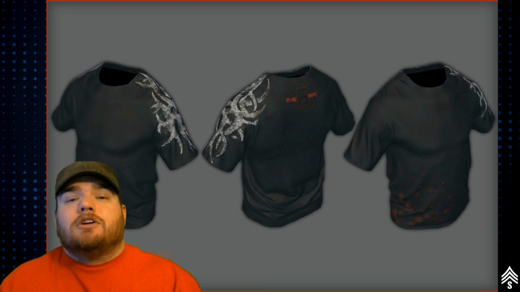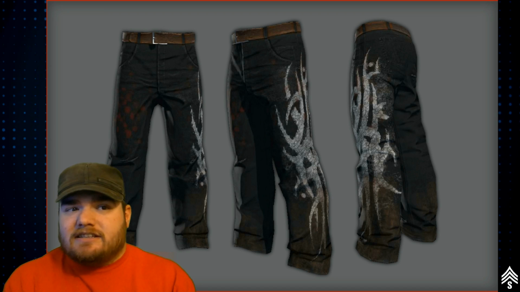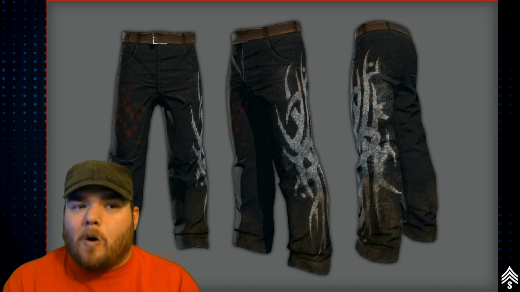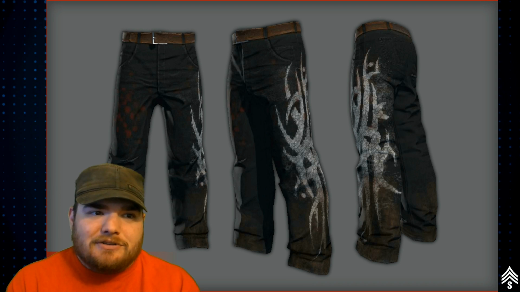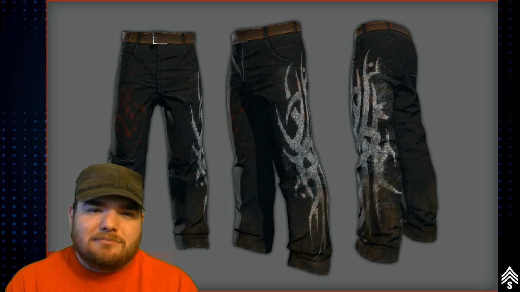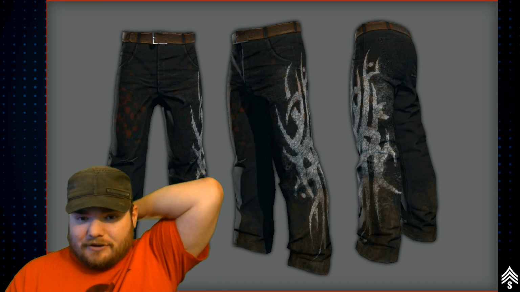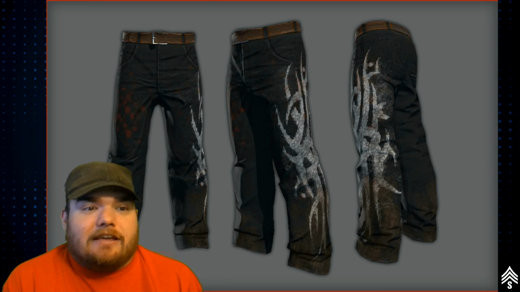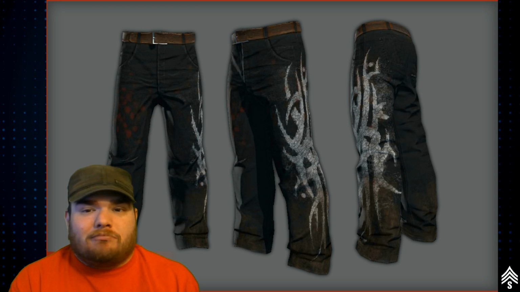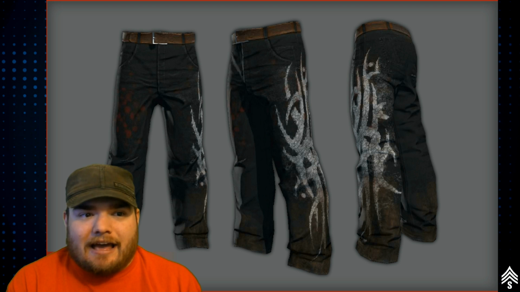But to go with the shirt, we need pants. And that brings up the Classic Jeans Series Raid 6, which almost exactly matches the shirt. Black, white tribal, blood splatters, brown belt, and some brown dirt on it. But hey, it's Rust. You get dirty, you're living in the apocalypse, or, you know, some kind of survival island, whatever it's called, and you're gonna get dirty. I think these 2 items together would probably look really great on almost any character. And I really hope that these are the 2 ones that get added to the game.